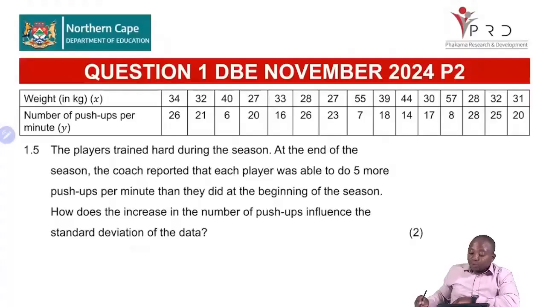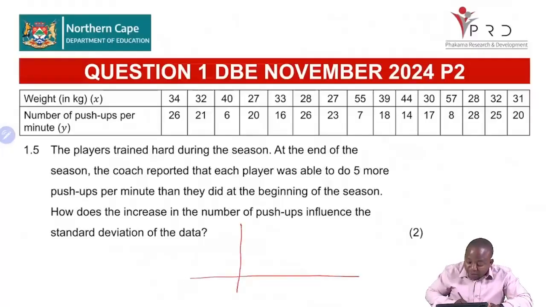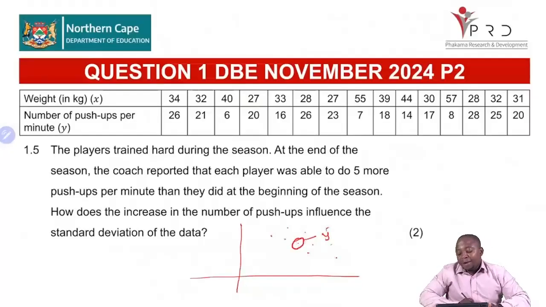Now, let's look at this one. Remember, when they told us this information, let's look at our scatter plot. Let's say the scatter plot looked like this. I'm just going to draw that scatter plot right there. And let's say with that scatter plot of mine, this point is my mean value in terms of Y.